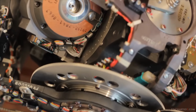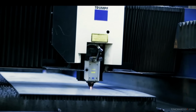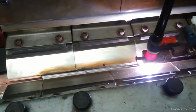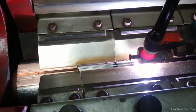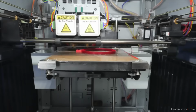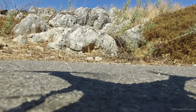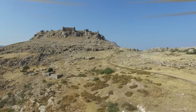We simply don't create precision manufacturing capability to this level for any other reason than function. We don't develop it for ceremonial purposes, nor do we develop it for artistic reasons. However, once we have this type of precision manufacturing capability, it can be applied to all sorts of end products. Just consider a couple of examples from the modern age. Take the reductive process like 3D CNC milling machines, or an additive process like 3D printing. Whether we are making artwork or machine parts, it's the process itself that provides the precision. The process was developed in the first place so that we could gain the functional benefits of that precision, but then we can apply it to pretty much anything we want to do with the process.